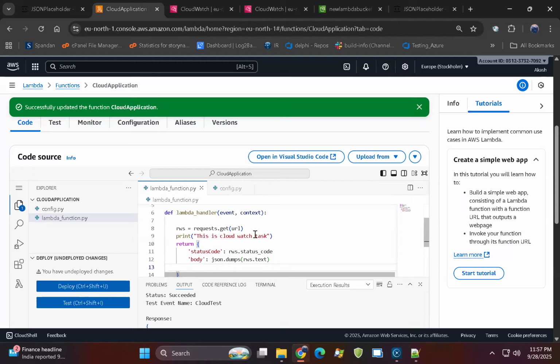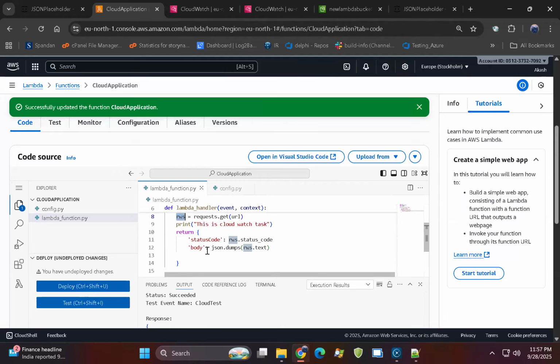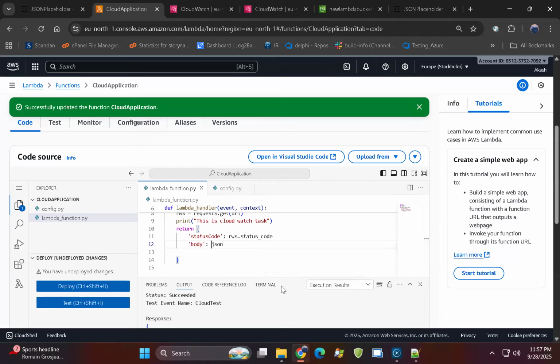That's it. So it will fetch this URL from the config file, use this URL as an API endpoint, put the value over here, and we want to show that in the form of JSON. Or instead of this, I can simply write response.json().